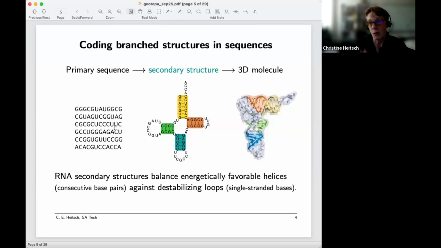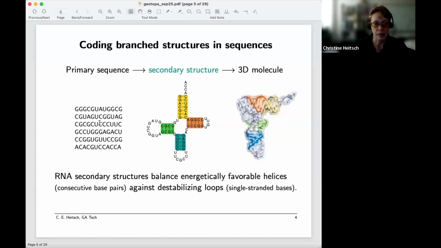On the other hand, the 1-dimensional structure, which is just the oriented sequence of nucleotides, A, C, G, and U for RNA rather than T, is a completely solved problem now. So for any molecule, it is very easy to get the sequence information. And then the intermediate structure between these two is what is called a secondary structure. If you know anything about proteins, you may be thinking, oh, proteins also have a secondary structure, but this is completely different. So the secondary structure of an RNA molecule is the set of intrasequence base pairs.